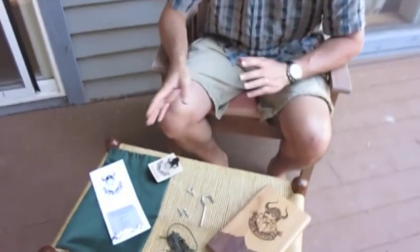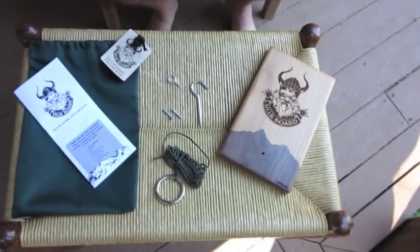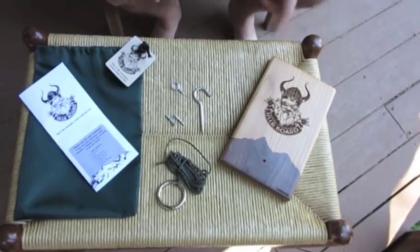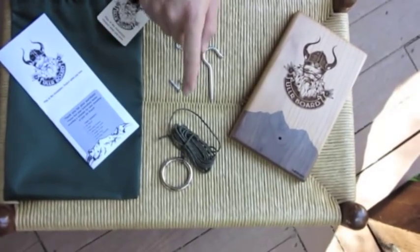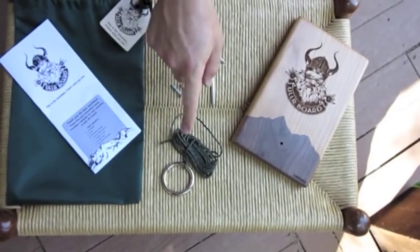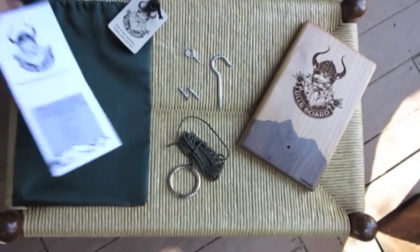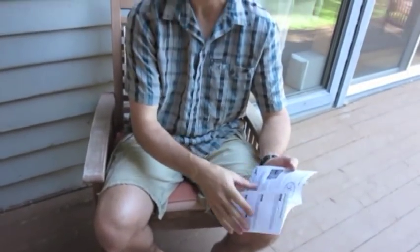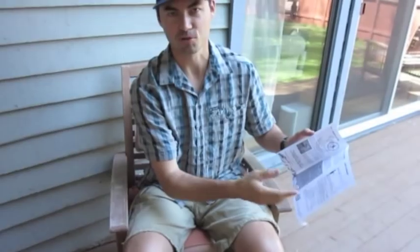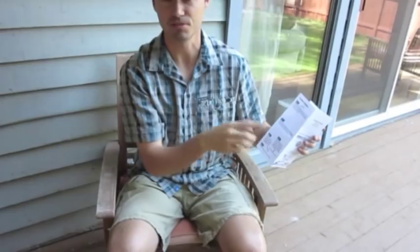Let's go ahead and take a look at the parts package that comes with each kit. You'll notice when you open the green bag that you have the Uhlerboard itself, a sealing screw, two mounting screws, the hook itself, and the string with the ring — or the amulet as we prefer to call it — and a brochure. Within the brochure there's a lot of information about Uhler in general. There's also a template for mounting the board, which makes it really easy.